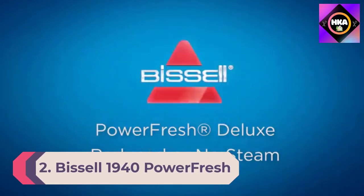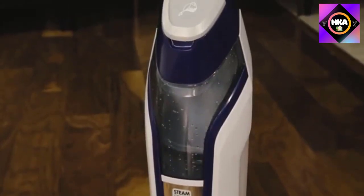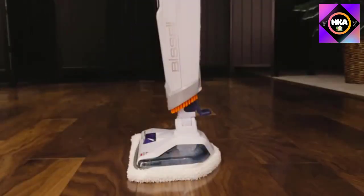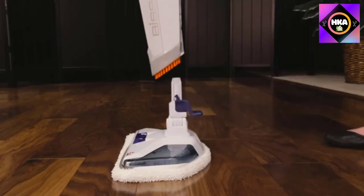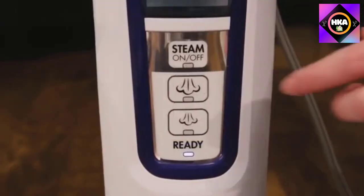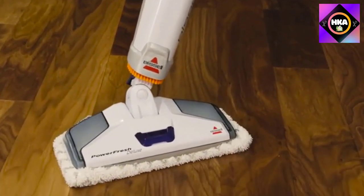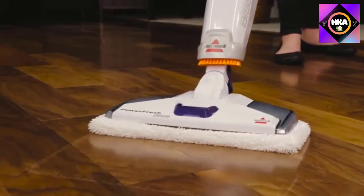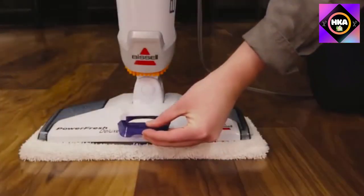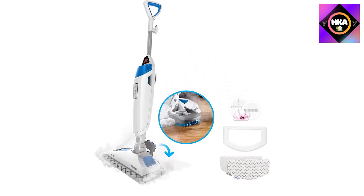Number 2: Bissell 1940 Power Fresh Scrubbing and Sanitizing Steam Mop. The Bissell 1940 Power Fresh works on most hard floors including sealed hardwood, marble, granite, ceramic, linoleum, and laminate. It produces three levels of steam on demand — unlike many models that produce only continuous steam — and the flip-down easy scrubber brush earns it top marks for removing tough dried-on messes. Our tester noted the price is 18% less than the median price of all steam mops tested. It features a handy removable scrubber brush and a 16-ounce water tank, though it doesn't include many extra accessories beyond Bissell fragrance discs.